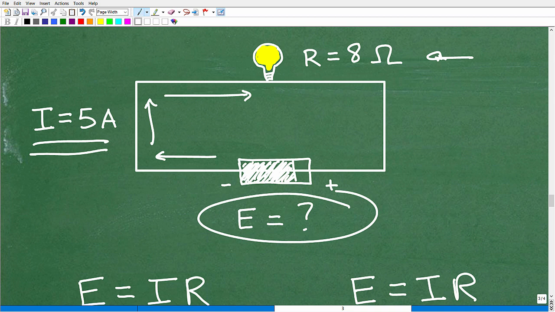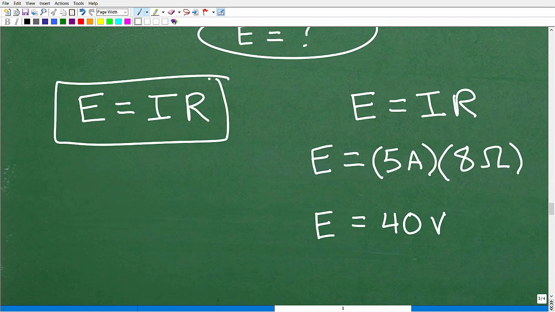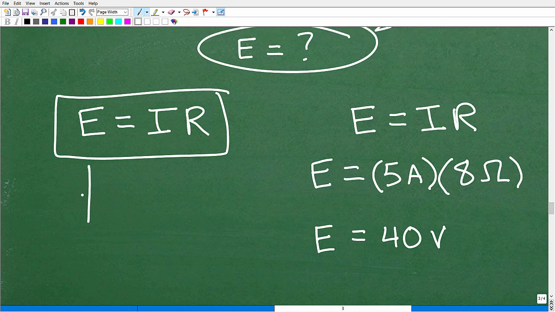So if I have the current and the resistance, I can get the voltage, etc. As long as you have 2 out of 3 of these things, you'll be able to get the other missing part. So here we're looking for the volts of this circuit, E. We're going to break out our handy dandy Ohm's law, E equals IR. I need E, but guess what? How lucky are we? The formula is already written in terms of E. There's nothing else to do because that's what I need to get.